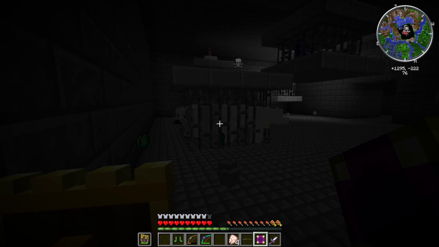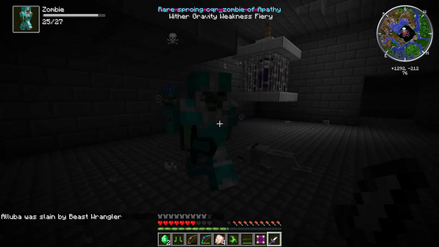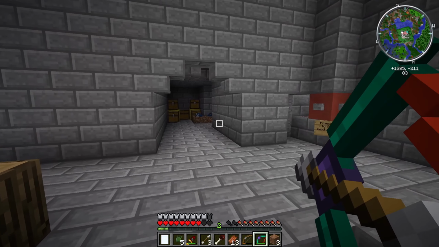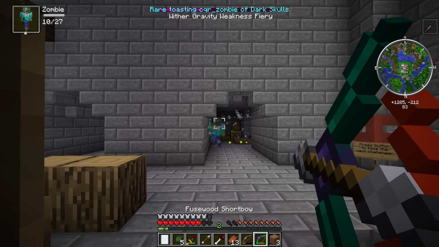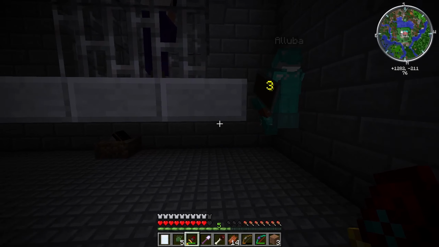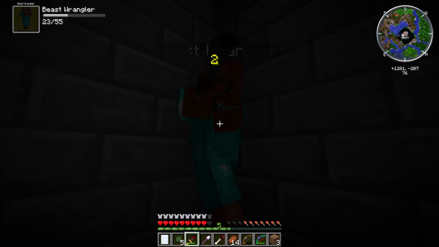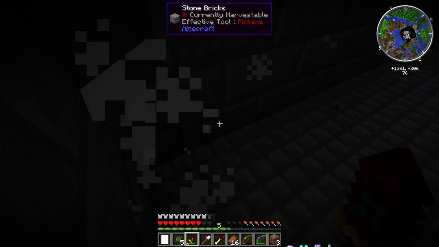Aluba! Well, it should be in there. Oh my god, I got a gun! The vines. Yo. Okay, maybe you shouldn't challenge the Beast Wrangler. Where are they? Maybe they come up the stairs. I killed one of them. The Beast Wrangler's down there. Okay, I killed both of the grunts. Okay, let's go. Finally! Oh my god!